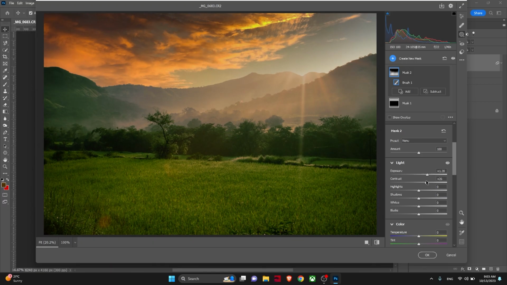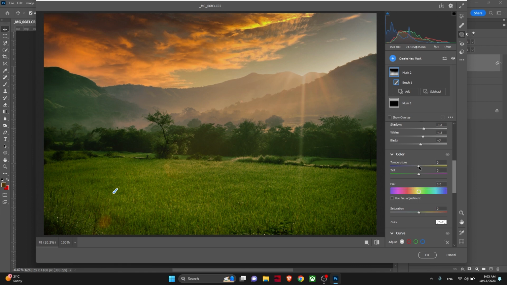A little bit of contrast, just a little bit. Highlights I can improve. Shadows, maybe yes, more dark. Shadows, yes, more lit up. And some whites and blacks, because this area is in black, this is in shadows. And then temperature, something like this. Yeah, perfect. And tint, I don't want to make this more green, but a little bit magentish. Saturation, very little. That's it.